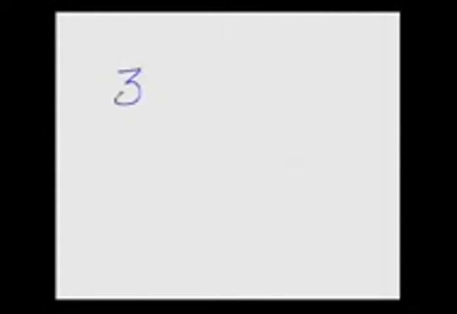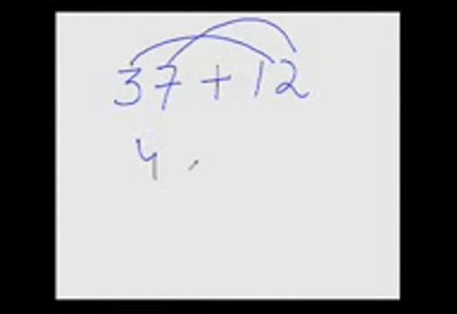The first question that you were given was to add 37 and 12. Well, if the numbers were written before you like this, then it would have been very simple: 3 plus 1 is 4, and 7 plus 2 is 9, so the answer would have been 49. But when the numbers are not there in front of you, it becomes a different ball game altogether. You have to see the numbers in your mind's eye, hold them in your mind, and then add them. That becomes a bit of a challenge, doesn't it? Don't worry, I will help you reprogram your mind so that not only you can hold the numbers in your mind, but can add them smoothly as well.